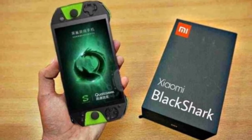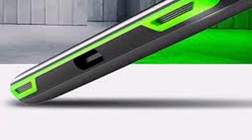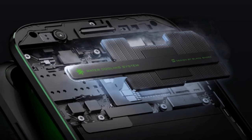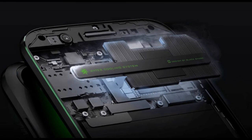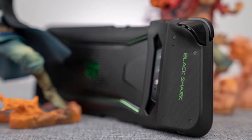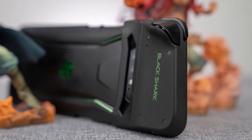Xiaomi Black Shark camera. The excitement never stops, with importance equally attached to photography. Black Shark features 12MP plus 20MP back camera, DAF, HDR, portrait mode and panorama, and houses a 20MP front camera for beauty mode and 4K 30fps videos. Snap perfectly when you are not immersed in games.